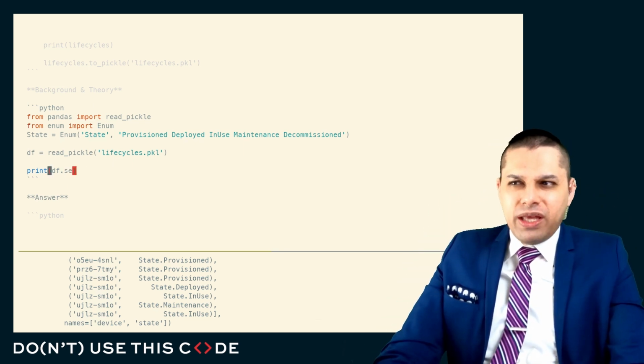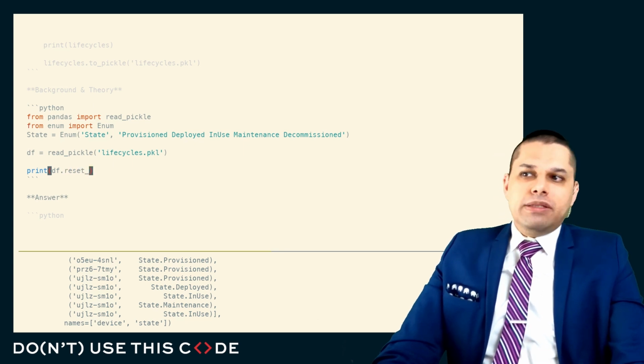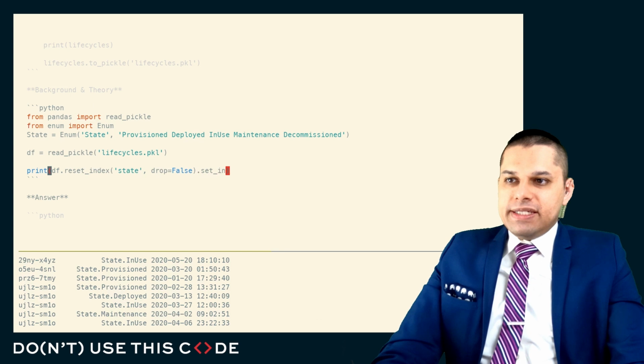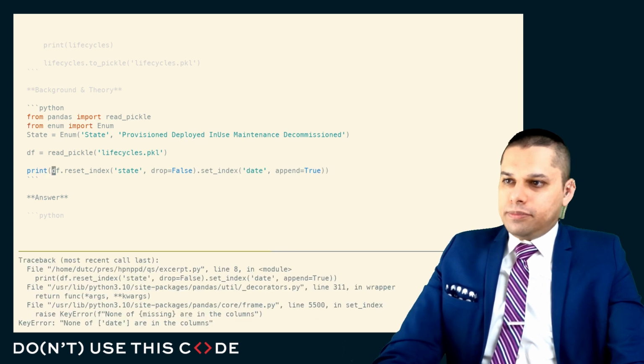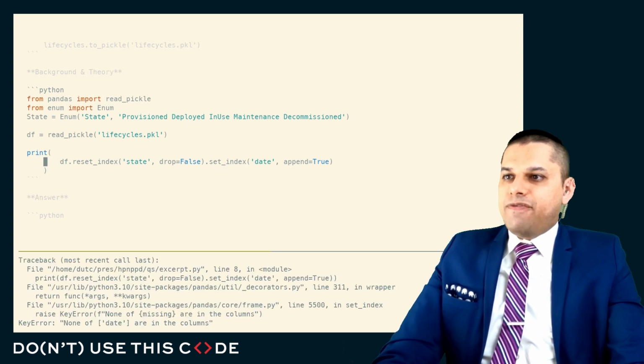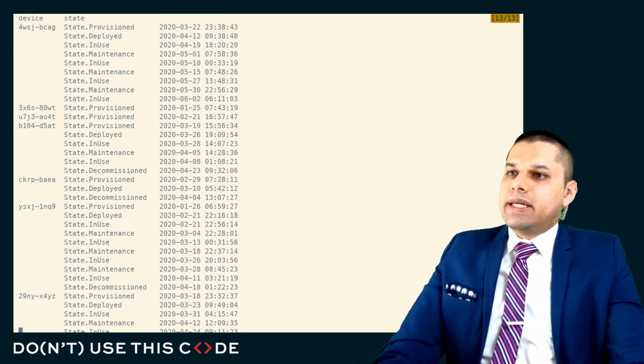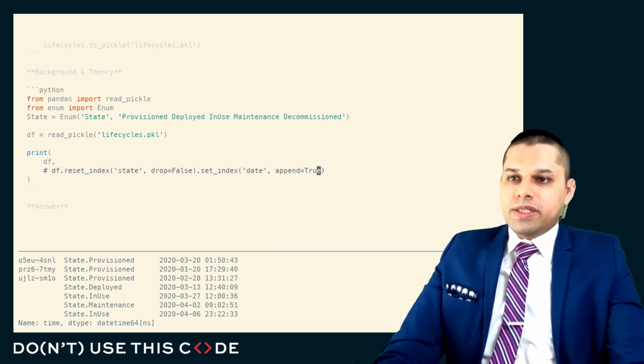But you could imagine that for some other analysis, maybe what I might want to do is I might want to actually pull that state out. Let's not drop this. And set the index to be the date itself. And so here, let's take a look, and append equals true, and there we go. And let's make sure that we have that named as well. And here, it's actually a series object. Okay. And this is actually called time. So here we go.